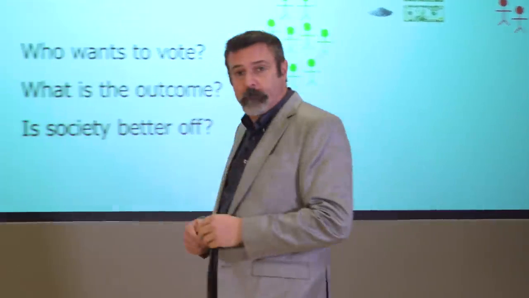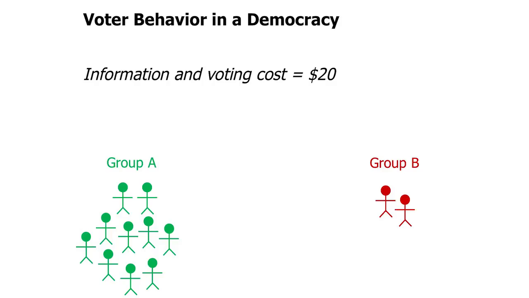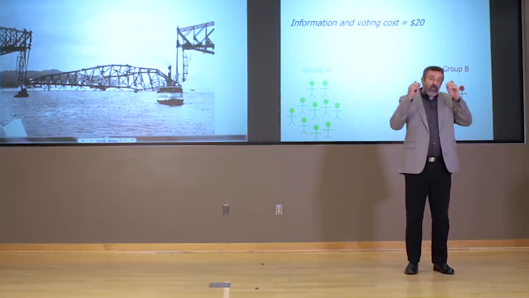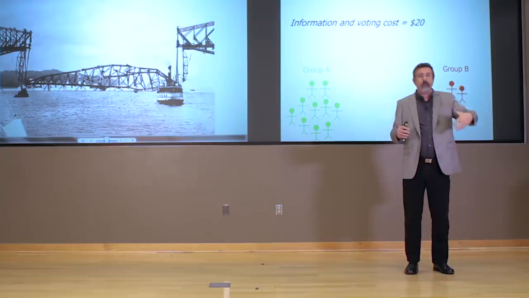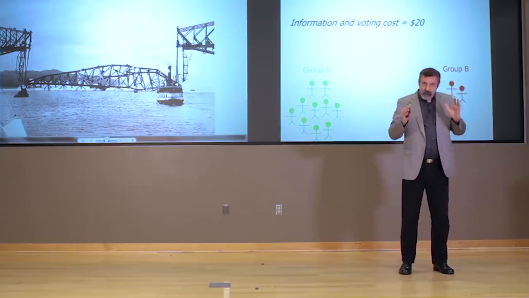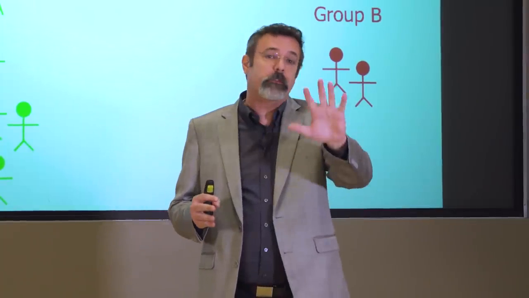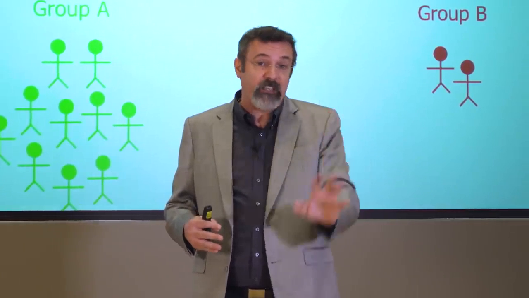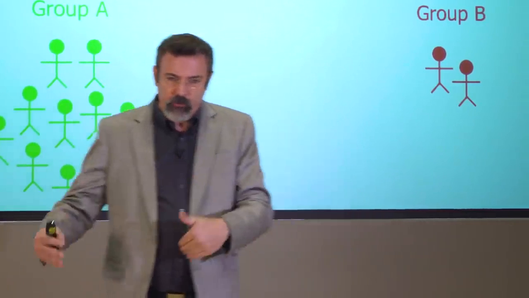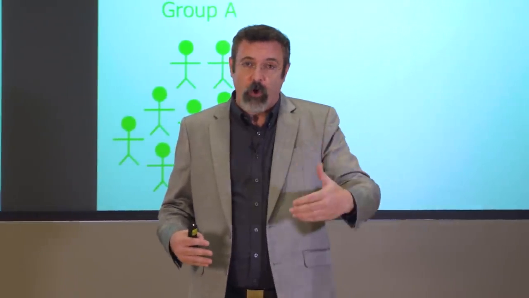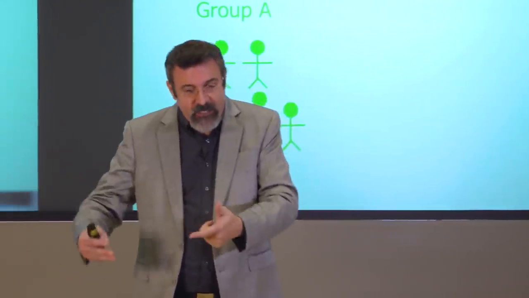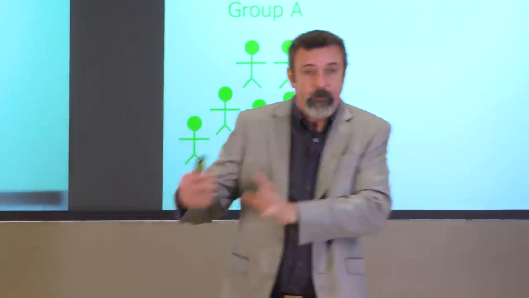In fact, it's missing an important point, and the important point it's missing is what economists call the information and voting cost. Information and voting cost is the cost, maybe in terms of money, maybe in terms of time and energy or effort, of first being aware that there's a vote pending, second, reading up or investigating and finding out what it is that's under consideration, third, reading this proposed law and deciding whether in the end you think this is good for you or bad for you, deciding how you're going to vote, and then finally getting up out of your chair, going to the voting place, voting, coming back home.